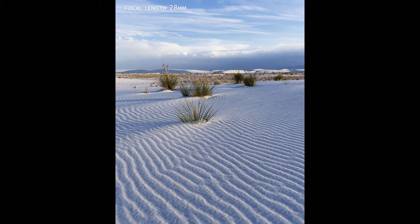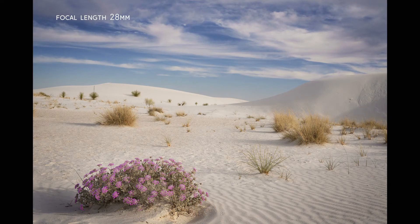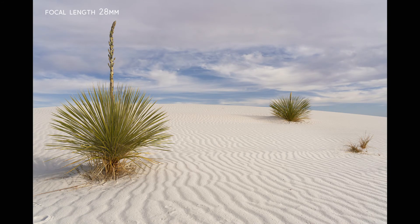If I could give you one piece of advice for photographing White Sands, it's to bring a wide range of focal lengths, meaning you'll probably have two or more lenses. For wide-angle shots, the ripples in the sand are a big draw — get down low and use them as leading lines for really nice compositions. Plants like the purple verbena, which were in bloom when I was there, and the soap tree yuccas make great foreground focal points. If you have an interesting sky with color, include that as well.